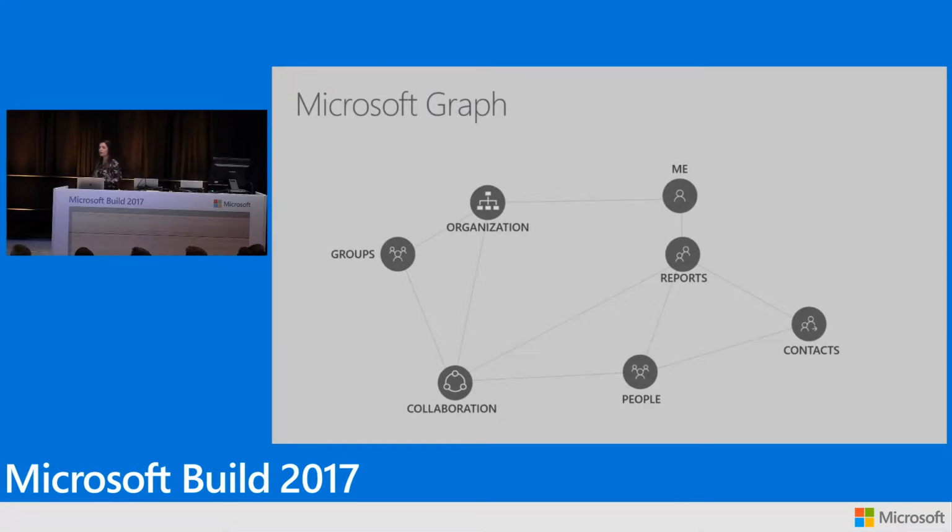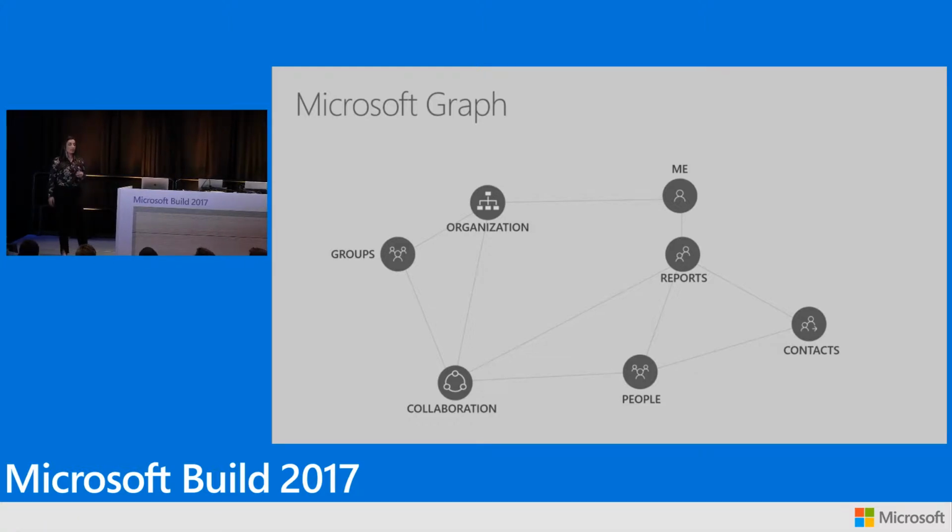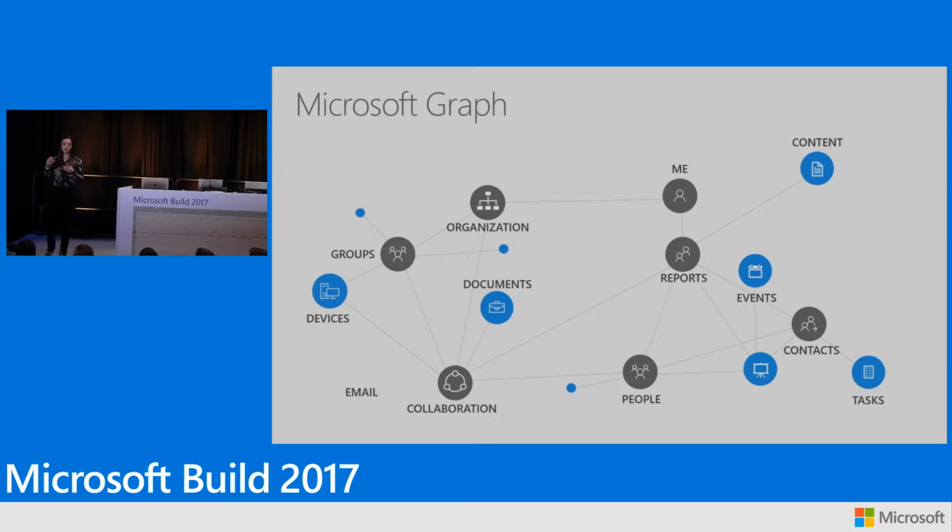For those of you that were part of the Office 365 session earlier this morning, you saw this Build app as well. Microsoft Graph starts with bringing you the information about the user, who the user is. So it's the person, who they report to, the context that they have, the people that they work with, who they collaborate with, the groups that they're a member of, and so forth. So this is the people graph that Satya was mentioning in the keynote this morning. Then it goes to content. So it goes to the files and the devices and the documents and events and tasks and meetings and all of the different set of content and activities, back to the reference to the keynote, activities that are happening within our cloud services.